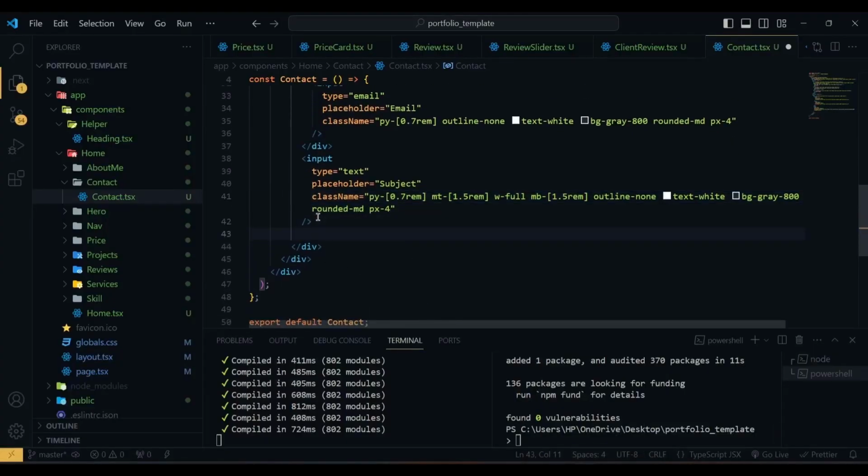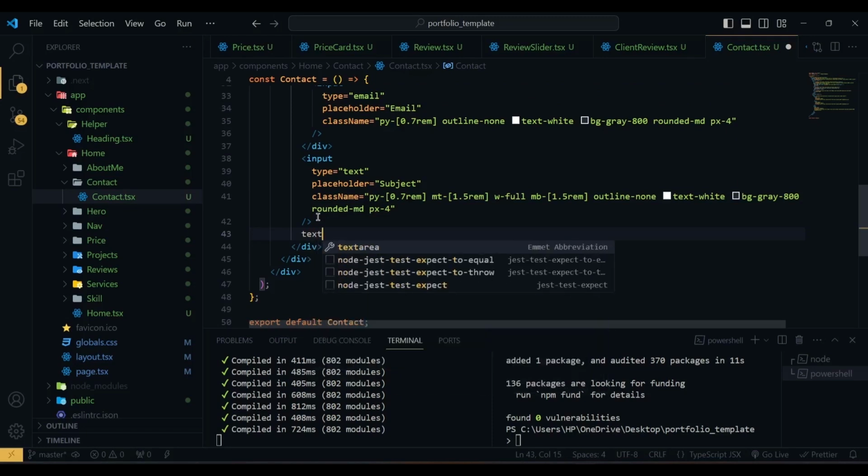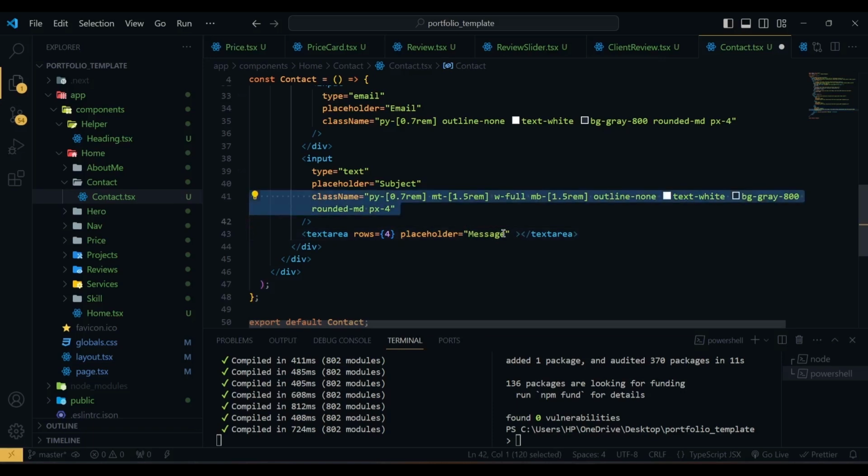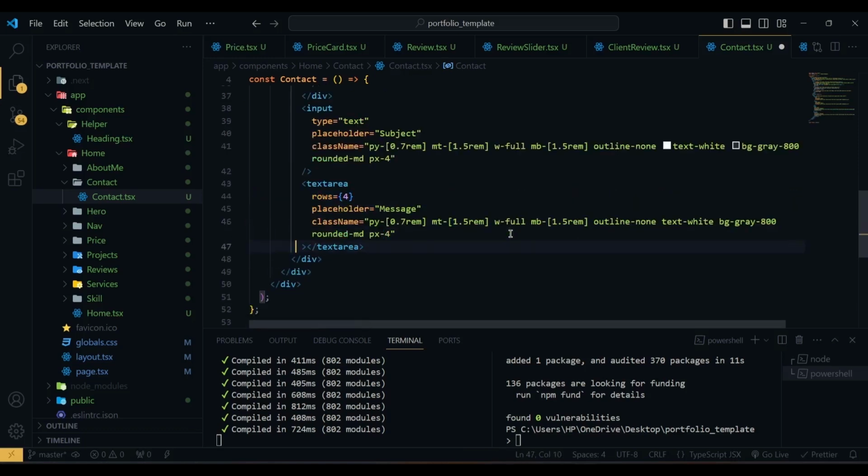Then we have a text area of rows 4, placeholder will be message, and we have the same class name, so I'm going to copy this and paste it here.